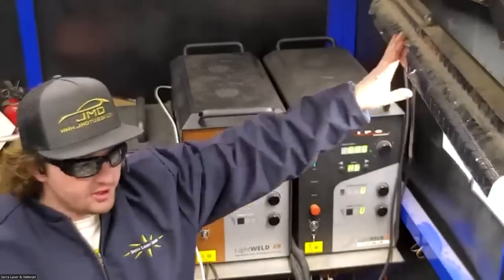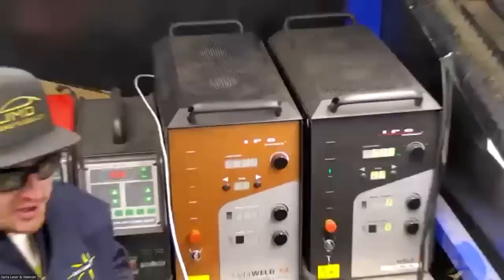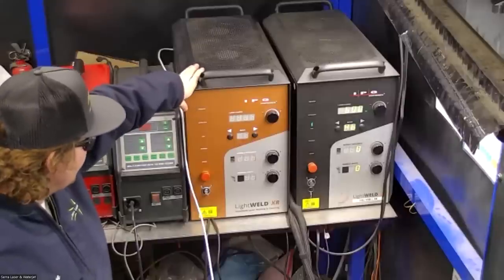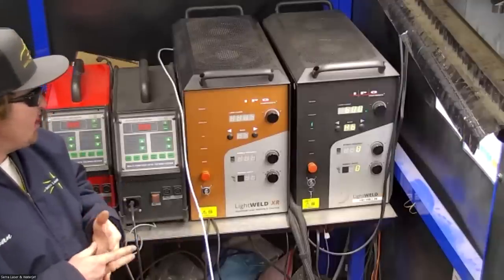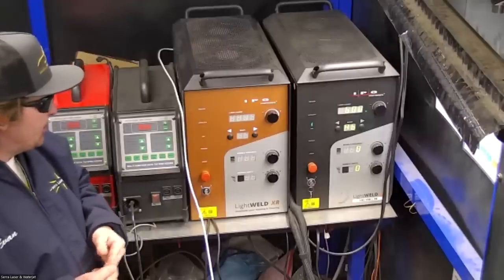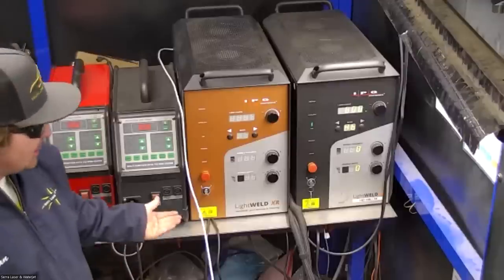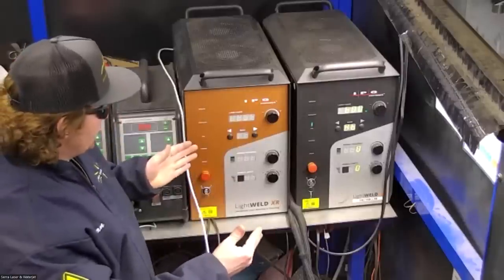Okay, over here you'll see the welders. I have two different models here. This is the XR model, which is the top of the line system. XR stands for extended range, and that gives you a little bit better performance with thinner materials, especially thin aluminum. You can get down into the 30,000s aluminum range. We've actually done a little bit thinner, but in a practical sense, it'll get you down in the 30,000s range and up to a quarter of an inch of penetration. So this is just a wider range of applications you can do.